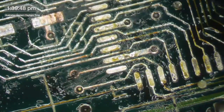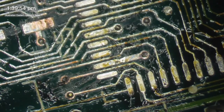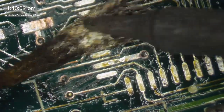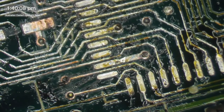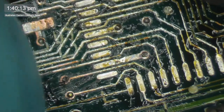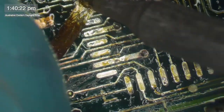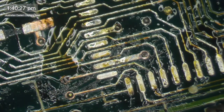Okay, I'm going to stop doing this cleaning in a moment and start getting back to some work. I probably should not put this chip back on at this stage, because I need it off for further diagnosis. Wick is your friend when you're doing a job like this, that's for sure.